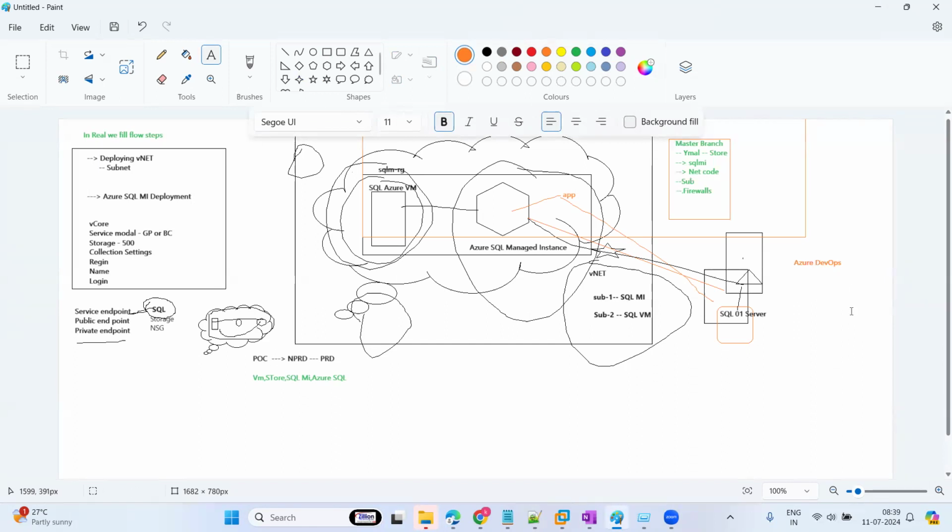From here, in a CI pipeline, continuous integration from the Git repository, they will download the code.